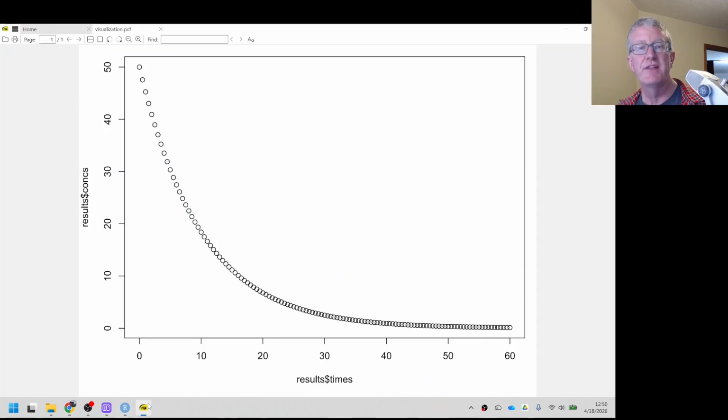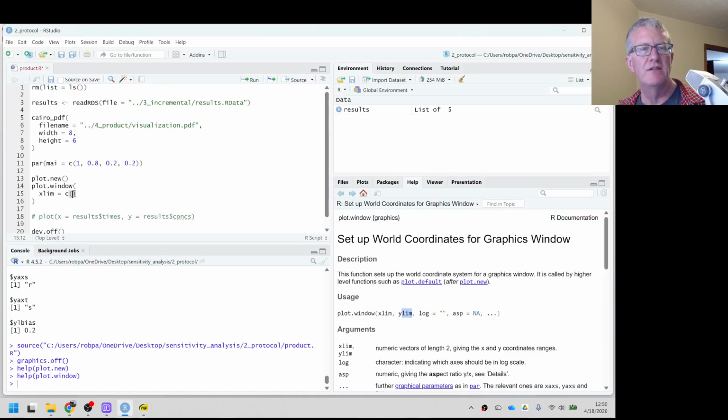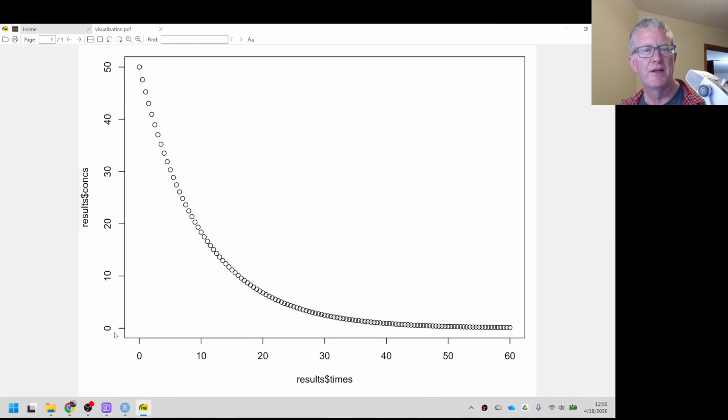So let's just say that for this graph, we want to create some extra space around this. We want it to be maybe, give it an extra 5 minutes of buffer around these edges. So we say we want to go from -5 up until 65 as our xlim coordinates. We can do that by saying -5 and 65. So we're hard coding, we're saying it specifically, we want our limits to be -5 and 65. And let's say we want to do the same thing with ylim, where we're going to go from -5 to 55.